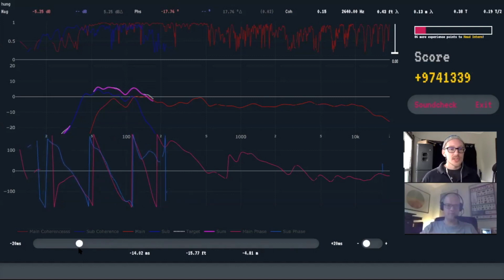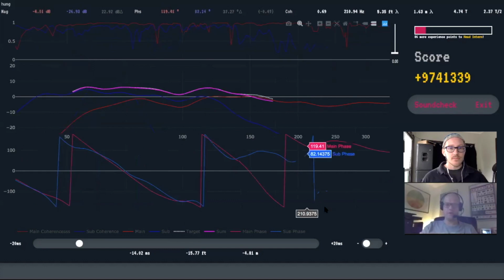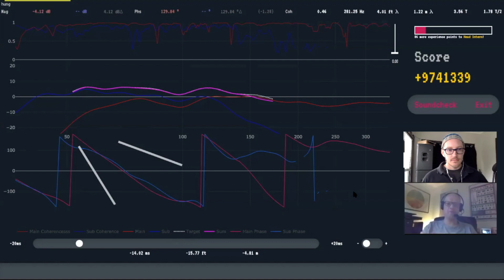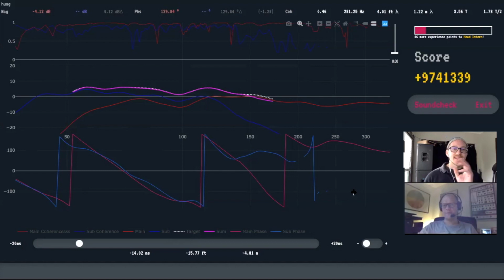Cool. And going through these, you're still just focusing on the phase graph, right? Oh yeah. Well, I mean, I look upstairs and downstairs, but it's a judgment call in what to ignore and what to not ignore. So for example, over here, okay, we have this now, and if people use smoothing, is that going to live in the upload? Yeah, so this is one of the problems, and I've been trying to tell people, before you export from Smart, turn off your smoothing, turn off your coherence blanking, because that affects the data as it's exported.